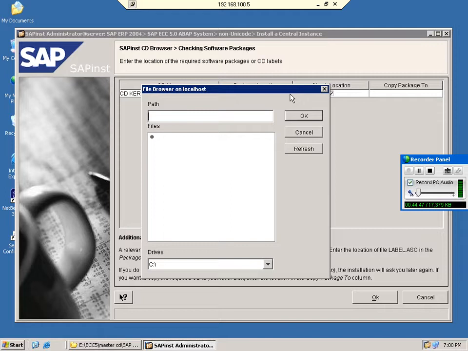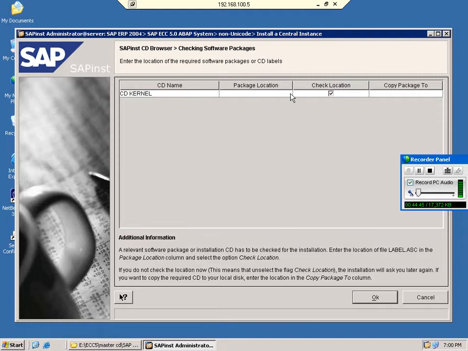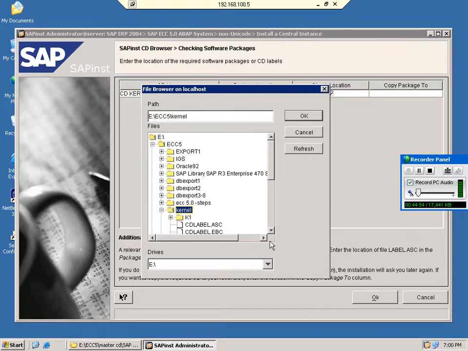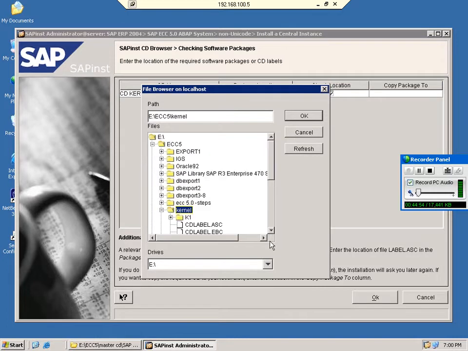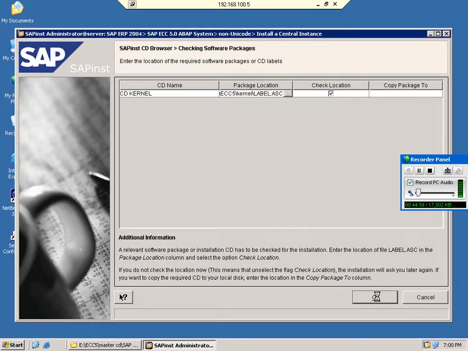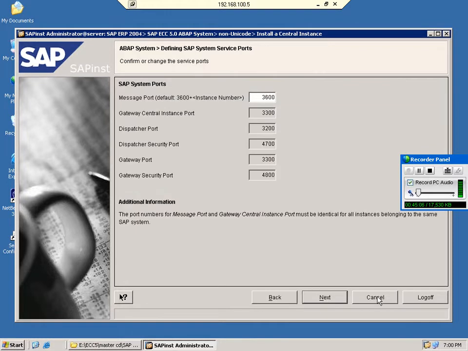Click this location. E drive. In the kernel, select label.asc. Click OK. So this time you won't get any error message because I started the installation with non-Unicode.